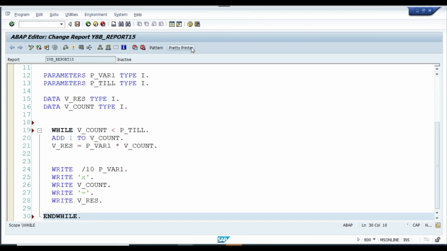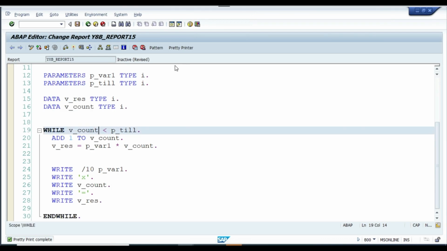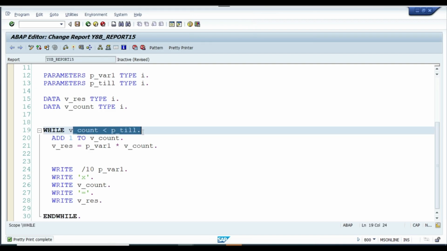Now, the first time when I declare a variable, what will it have? 0. The user is entering 12 in this. Is 0 less than 12? Yes, true. It will multiply.